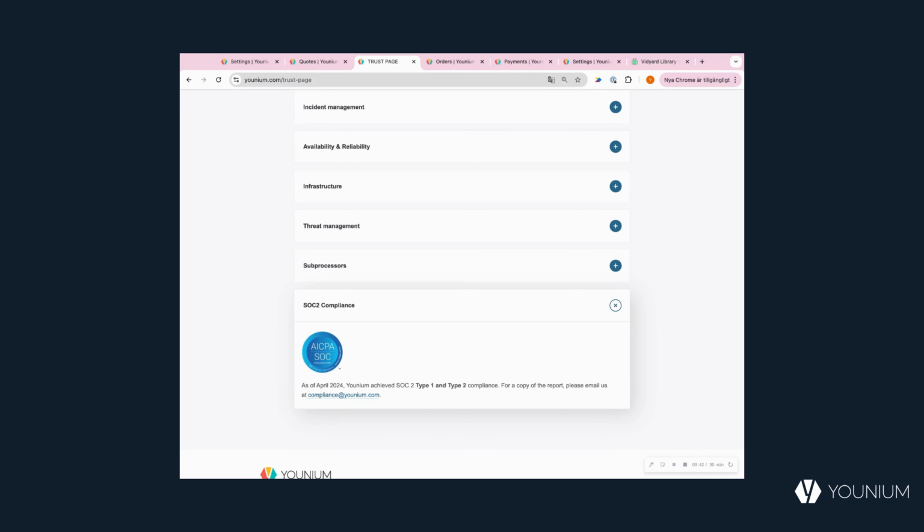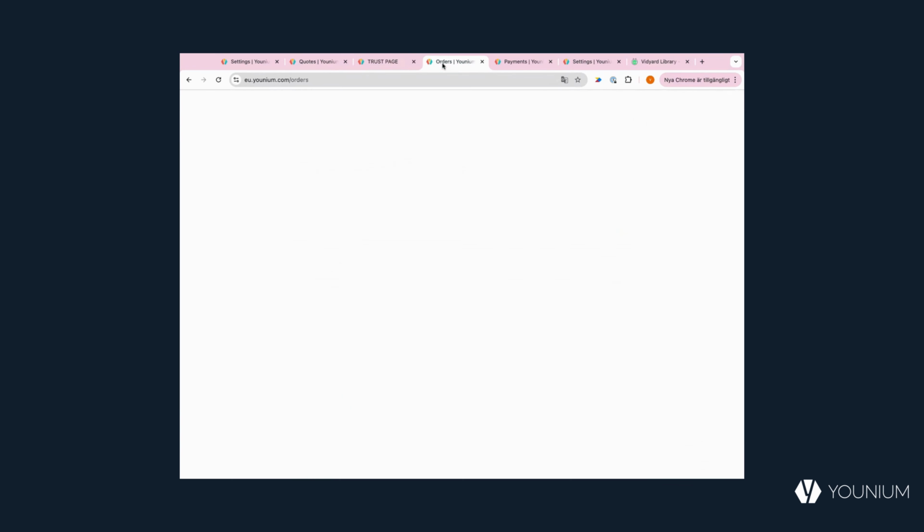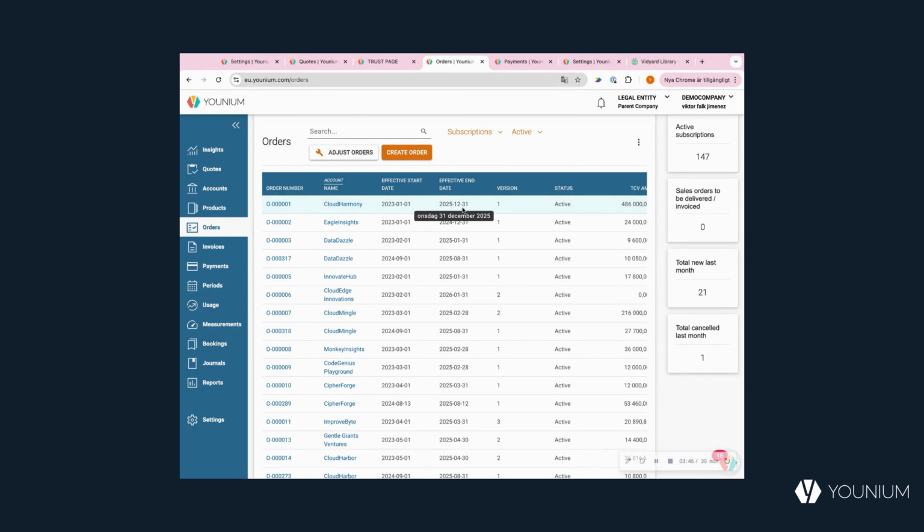New authentication platform. Another step that we have taken during 2024 to safeguard customer data is to update the login to the Younium app. The migration process has already been ongoing for a while, and we are happy to present it to you. This migration also enables us to provide you, our customers, with a new set of privacy options.